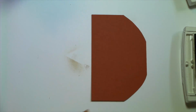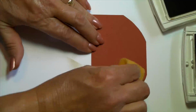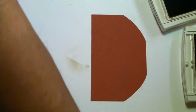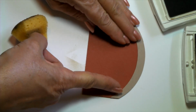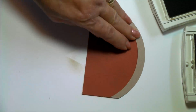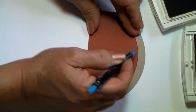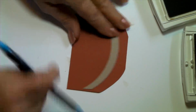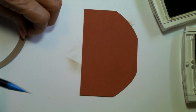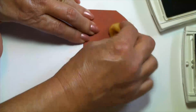Okay, so we got this. Now I'm going to do a little bit of sponging on it. And I used a little bit of the Soft Suede. And one good tip, I forgot to tell you this, is to take the piece that's going to be your crust and just kind of mark around like this, so you'll know. Just make a few little marks. Like I said, you can erase them with the Arc eraser. I don't know if that picks it up or not, but that's what I do. Then I kind of know where I'm going to go, and just start sponging in.